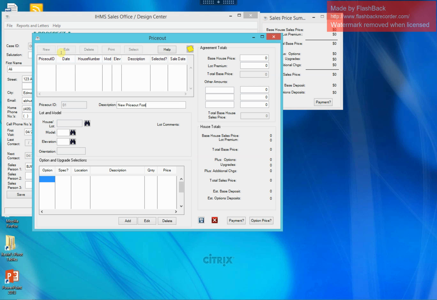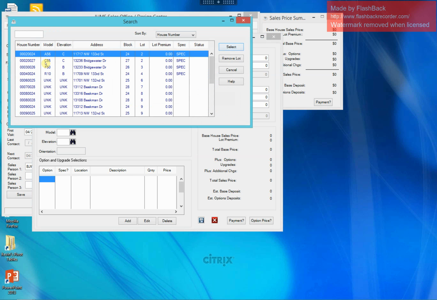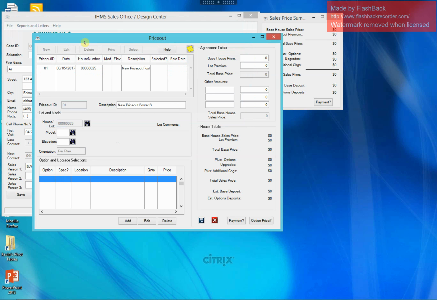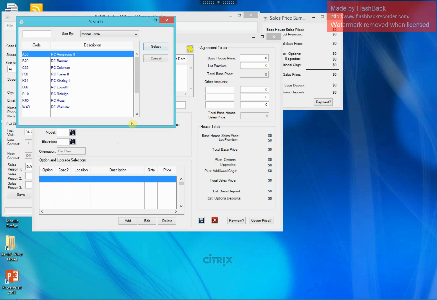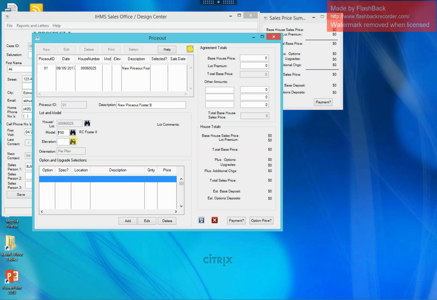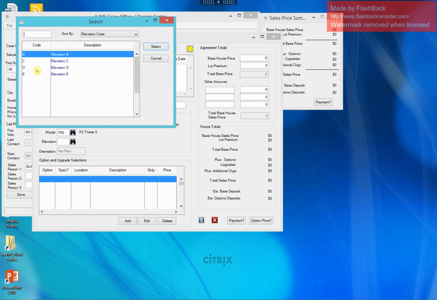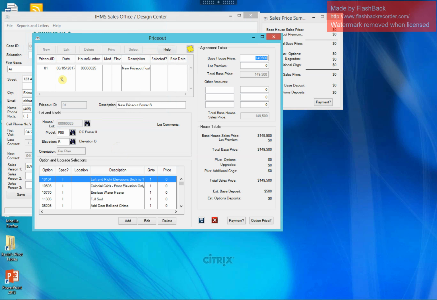Okay. Now what I like to do is put the type of floor plan and the elevation in there as well. You'll go in there, and after you've had the conversation with your buyers about which lot they prefer, you'll select it in your price out. The model you'll select as well, which, by the way, for more detailed instructions on the price out, feel free to take the price out training video and you'll know all about it. And we're going to select the elevation.